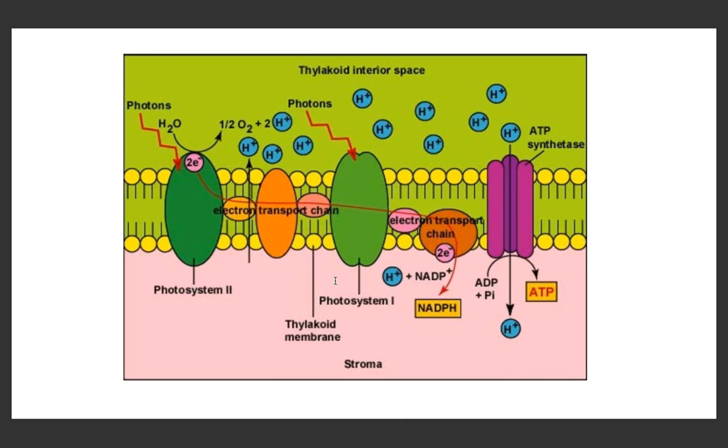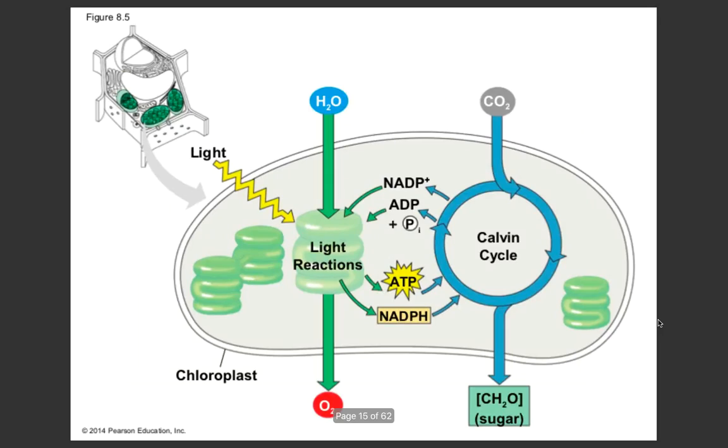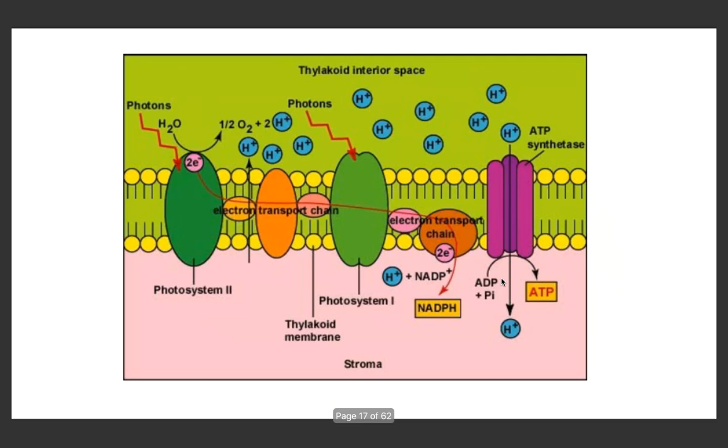So like I said, what are we doing here? It's a chemical factory to make NADPH and ATP. And where are those 2 things going to go? They're going to continue on and they're going to go into the Calvin cycle, step 2, the dark reactions, okay? That's exactly what's happening here. We're looking to create these 2 things to then push them into the Calvin cycle, okay? So this is actually what's happening.